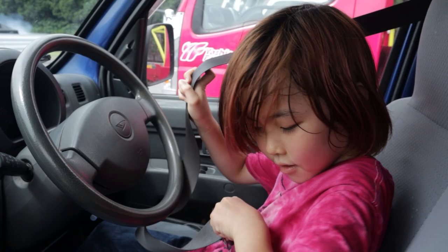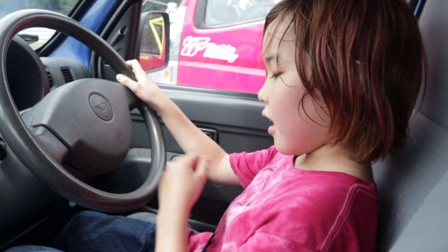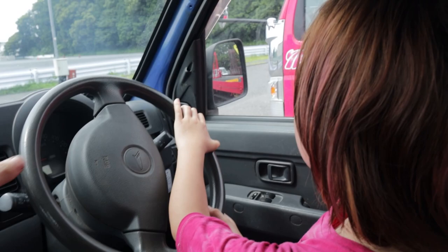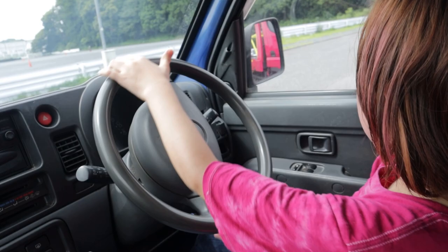Okay, so this is automatic, so you don't need to worry about a clutch or a shifter, okay? I have to brake. So brake first. Now put it into drive. Don't use the accelerator though, remember? No accelerator. Now just a little bit off the brake, don't turn yet. You want to go out first so we don't hit the truck. Okay, so just a little bit. Now to the right, turn to, damn man, this guy's a pro.